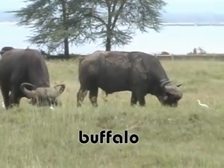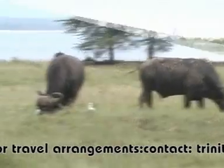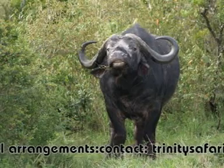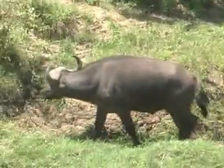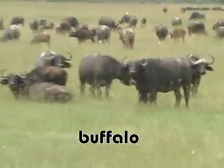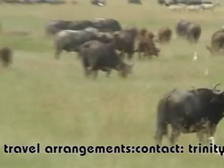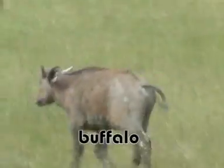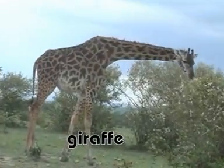The buffalo is one of the big five, but it has an anger management problem. They're always mean looking, and most times when it hears somebody walking by, it will stand still behind the bushes or the branches and wait for you to come by. The horns are sharp, and it will toss you up in the air like a piece of paper. It will stamp you and roll you and throw you up and down, and your intestines will be out.